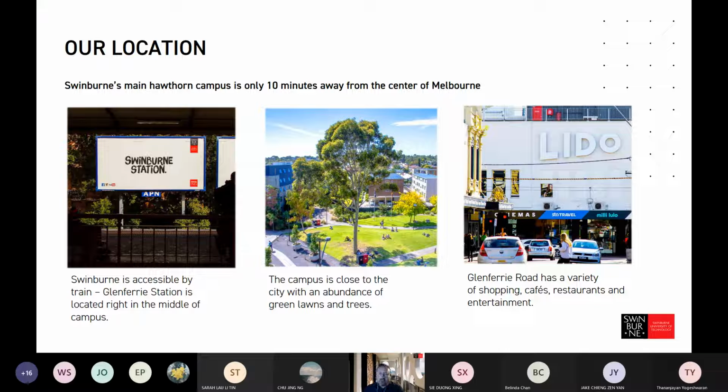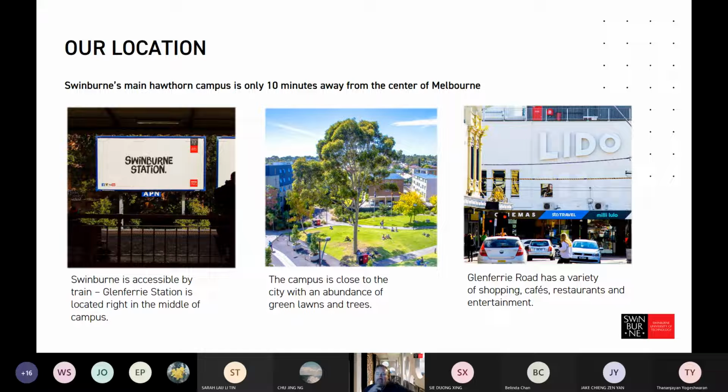And the campus is actually surrounded by parkland as well. So it's an inner city campus, but with parkland. You can see some pictures in the middle there of just some of the parks there. It's also in an area that has a lot of facilities, a lot of things to do in itself. So just in Hawthorn, where you'd be studying, there's lots of cafes and supermarkets.